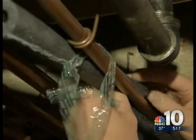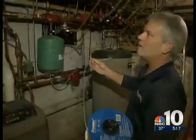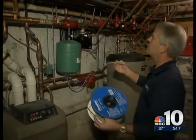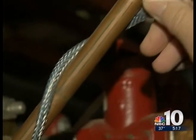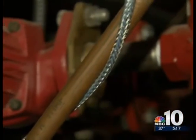And as the temperatures thaw, the temperatures go up and the ice in the pipe thaws, right? And then the water is going to charge through that busted pipe, whether it's a split, whether it's a hole, whether a fitting, a joint has come apart. The water's going to come charging through there, flood your basement, flood your garage. Hutchinson demonstrated the best way to prevent frozen pipes by using a preformed insulation or something called an electric heat trace, which is attached to a thermostat, and then once the temperature drops in the area, it heats up to keep your pipes from freezing.